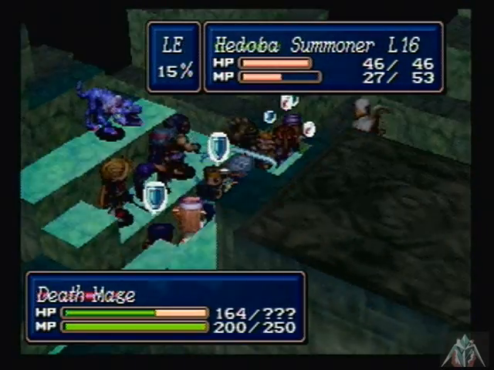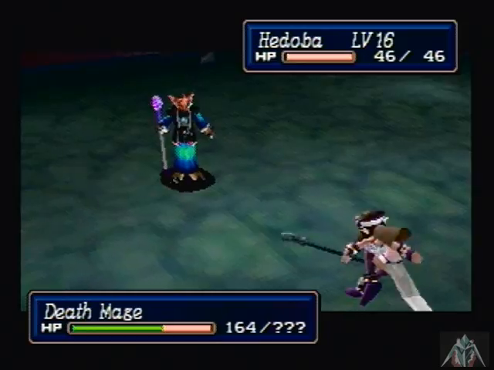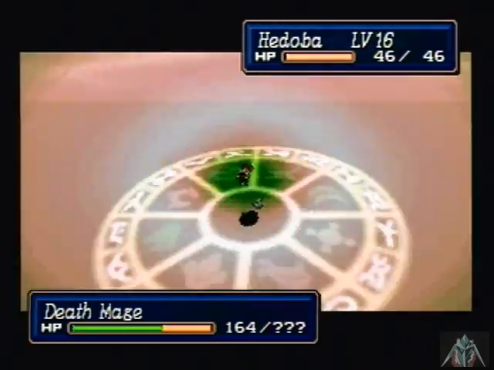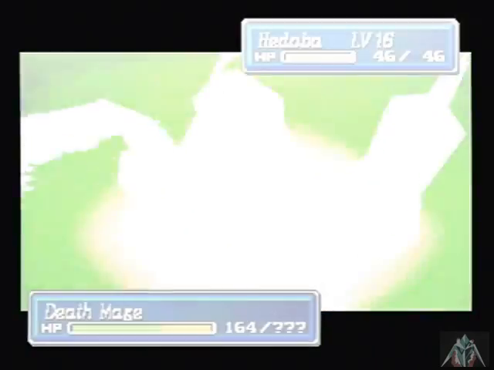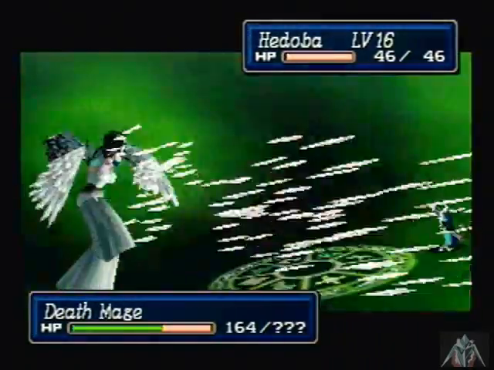No, we are not going after the Hell Sniper. I don't give a shit about the Hell Sniper. We've got a half-dead Death Mage. He's at 164. We can see the yellow bar. He's at 109.